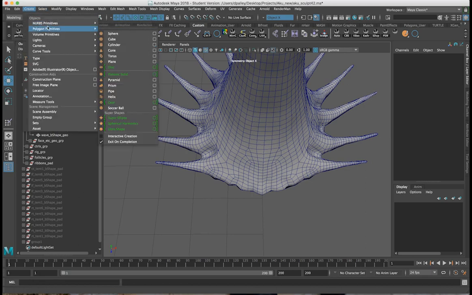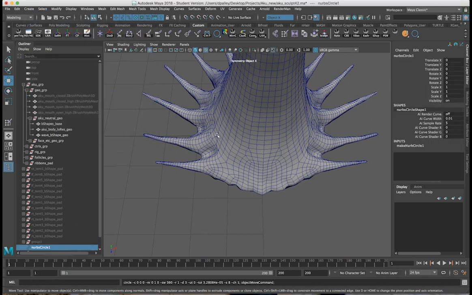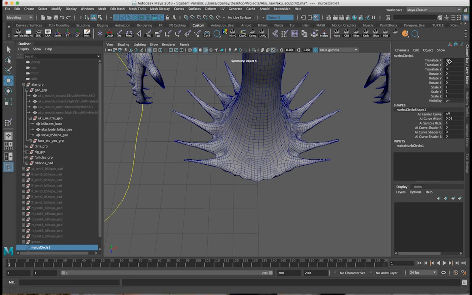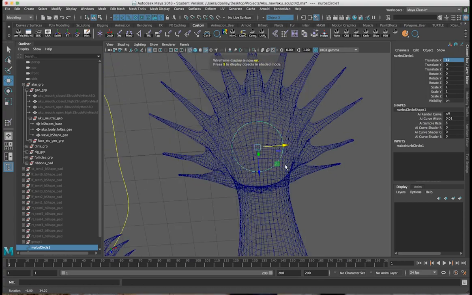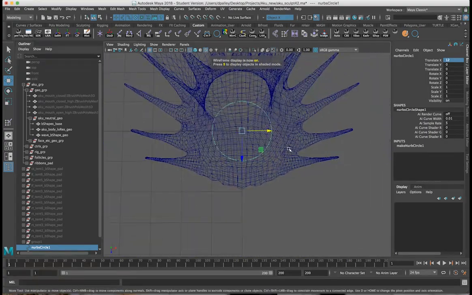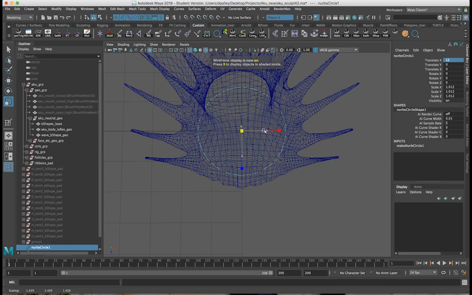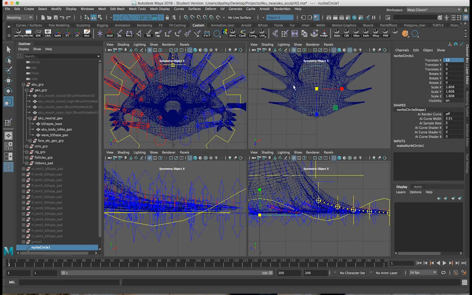So I'm going to use a circle. Now I'm not necessarily going to use the circle for the curve, but I wanted to use the circle as a reference for how I'm going to create the curve. So let me go into a top-down view here.